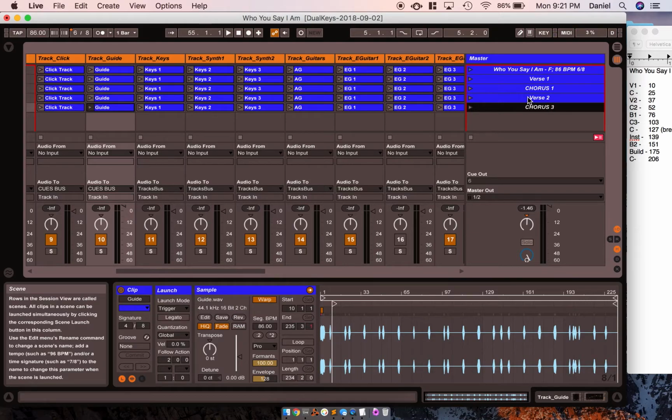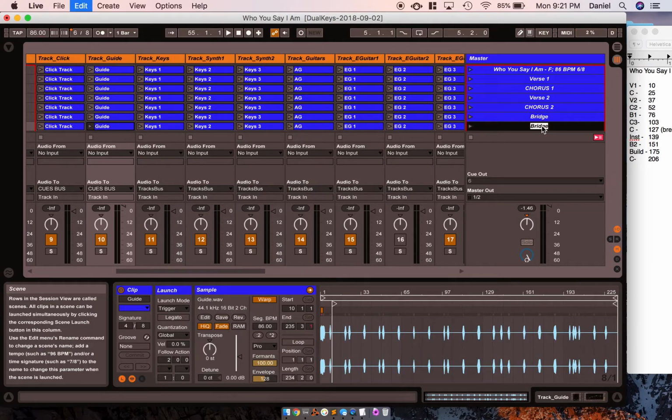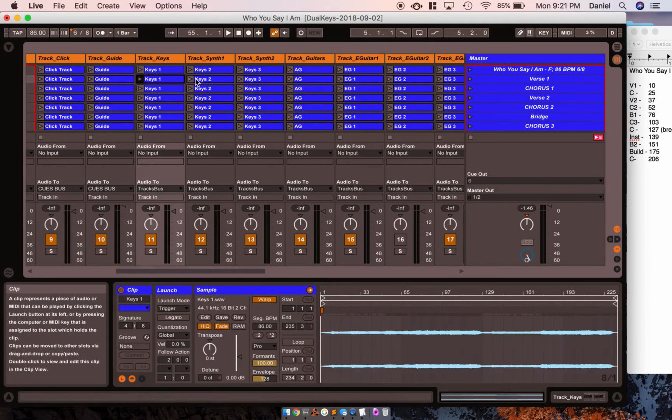Let's see here. I made it chorus 3 instead of chorus 2. Let's say that's chorus. Now it's 32. Well, goodness, we've jumped way ahead. Chorus 2, and then what do we have here? We've got bridge. Is that right? I'm going to duplicate it. You can see pretty quickly it becomes a lot of tracks to keep up with, and now I'm having to go in and every one of these I'm having to hit it.